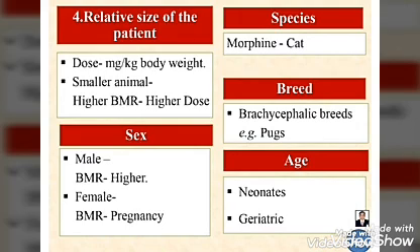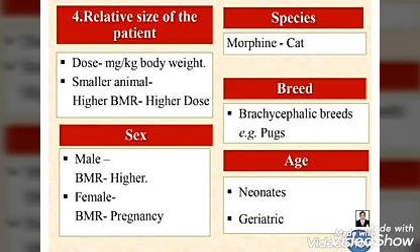Then old patients have decreased anesthetic requirements, so a smaller amount of anesthesia is required. So keep this point also. Whether your animal is a neonate, old, or adult, on the basis of these three types you can increase your dose, decrease your dose, or give the optimum dose. In old, aged animals, drugs are metabolized slowly and excreted slowly, with a prolonged effect, so less dose is required. In old patients, inhalation anesthesia is generally preferred and safer.